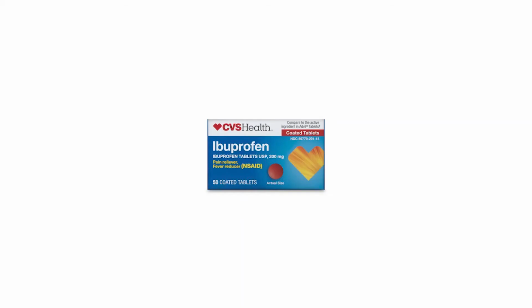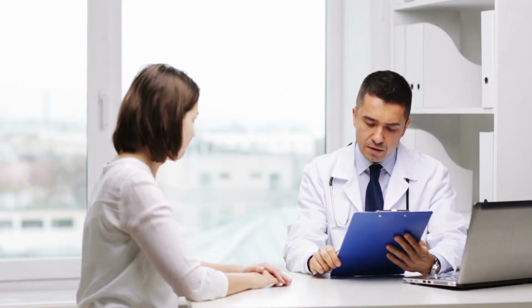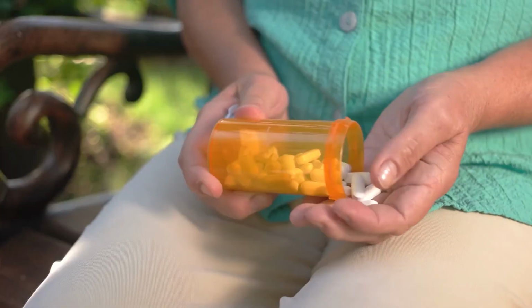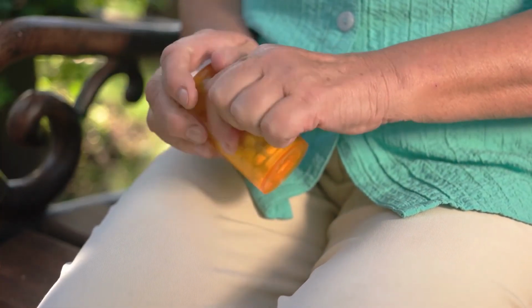If one prescribed pain pill is not working well, you can add 400 milligrams of ibuprofen along with the pain pill for the first day following surgery. No Tylenol, because there is most likely already acetaminophen in the narcotic pain medication that we prescribed you, and we don't want you to take an excess of that. The combination of ibuprofen and your pain medication works better than taking 2 pain pills at a time.